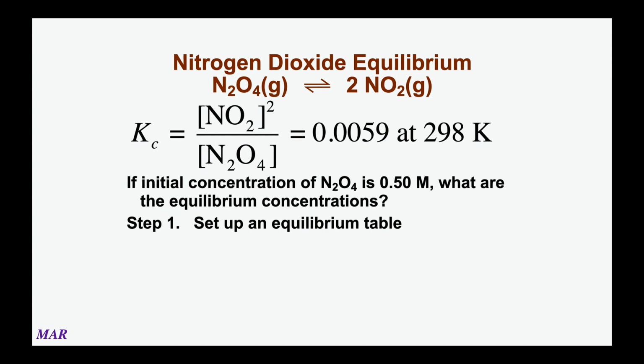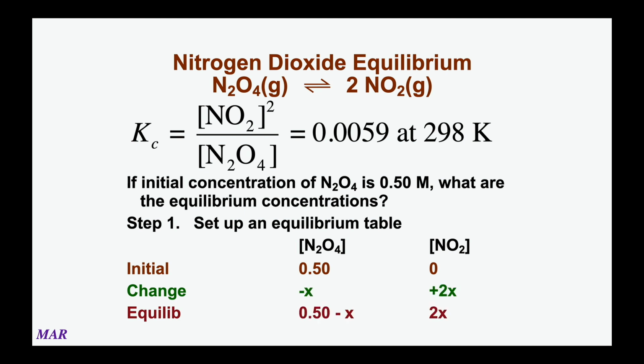So to figure out what the actual numbers are, once again, let's set up that ICE table. We'll have the reactants on the left and the products on the right. Initially, 0.50 mole per liter N2O4 and no NO2. Now, N2O4 has a stoichiometry of 1 and NO2 has a stoichiometry of 2. The N2O4 will be decreasing by x. The NO2 will be increasing by 2x, 2 to 1. So at equilibrium, 0.50 minus x, NO2 will be 2x.